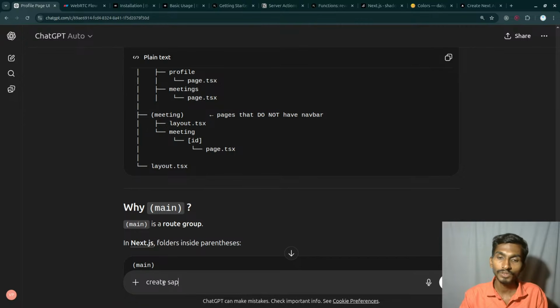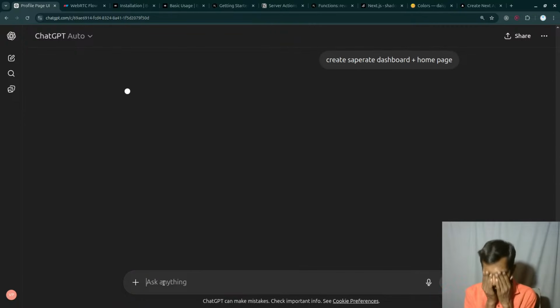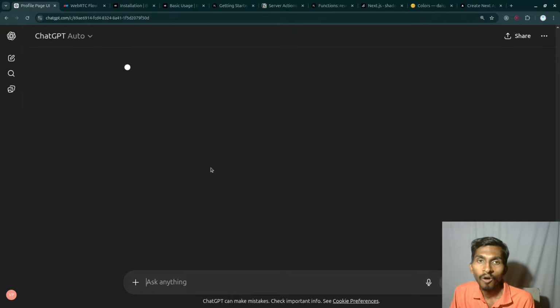Create a separate dashboard plus home page, so that at least I have two of them, and home page will not have the navbar, whereas dashboard will definitely have that. Okay, hopefully it's gonna be creating that soon.